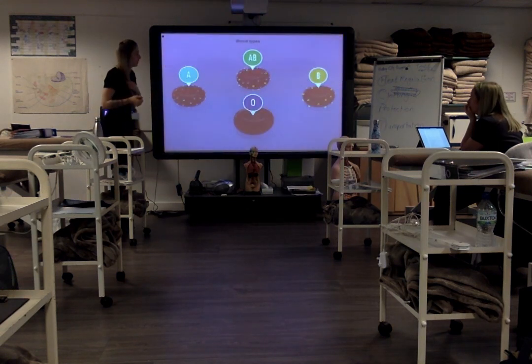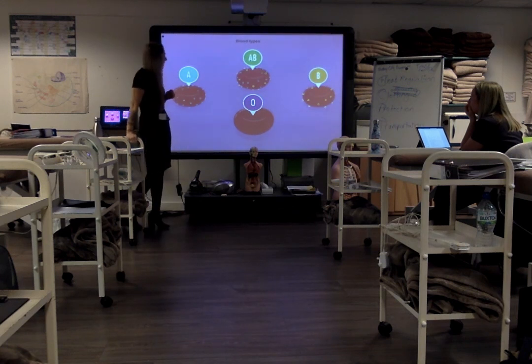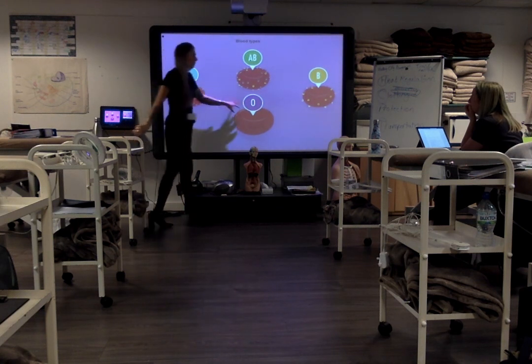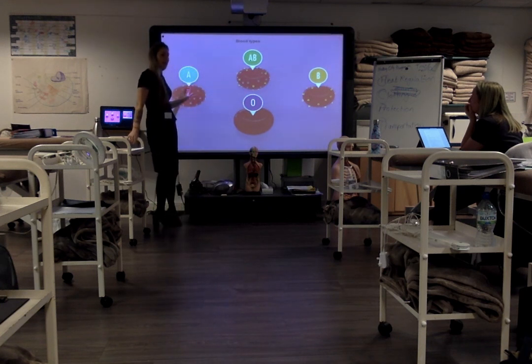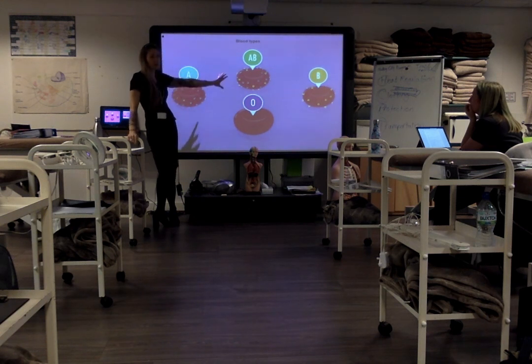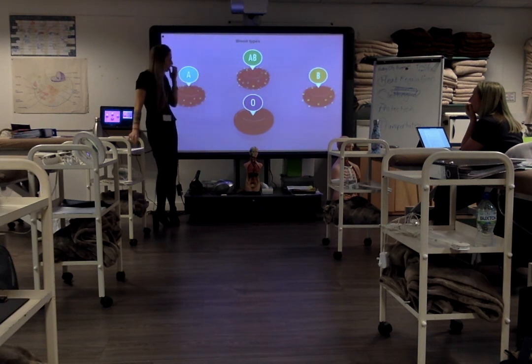So with regards to blood types, that's why I was saying you need to know yours, because it's important to know what antibodies you've got. So O blood group has none. A blood group just has one antibody. B has only the B antibodies. AB are winning. How the hell AB blood group through evolution have not taken over the world? I have no idea. Because they can receive all blood.